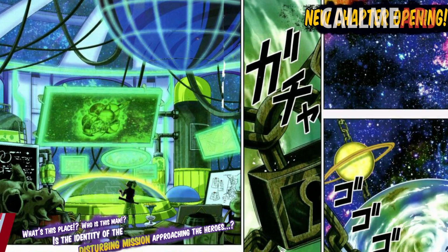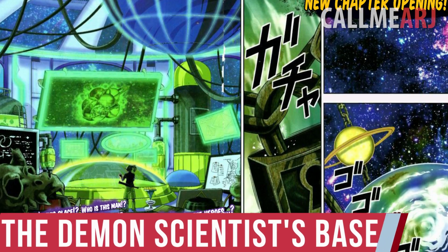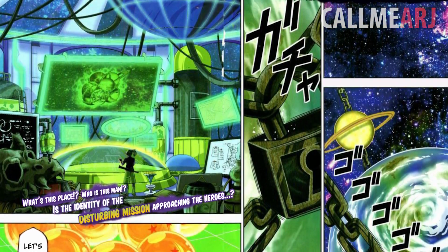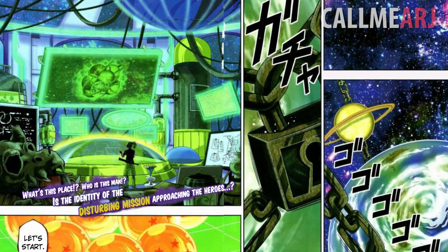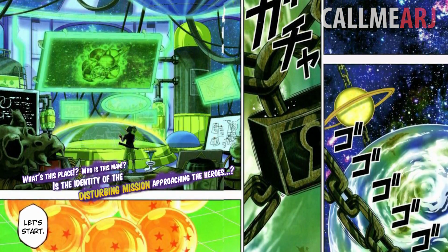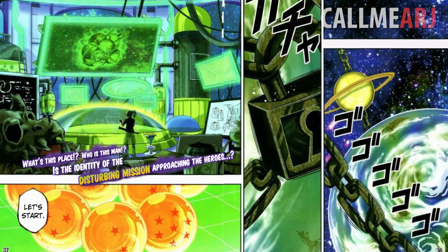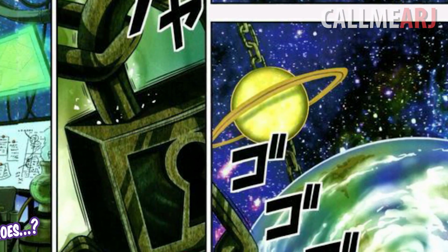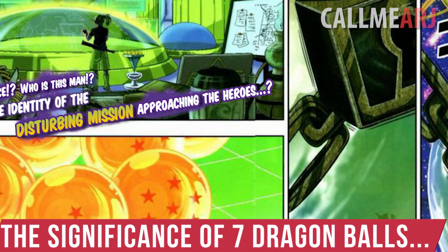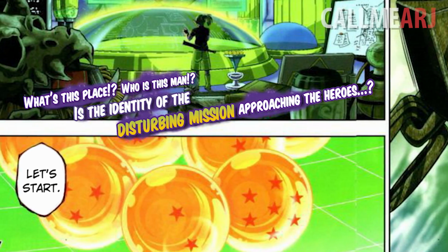Now on the next 2 pages we see more colour images, and these give us a greater insight into how Fu has done all of this, and more of an idea into how he is as a character and why he's known as the Demon Scientist. Everything is high tech, and you see again those 7 planets, yes 7, which are held together by these massive chains. And before him lies the 7 Dragon Balls. 7 planets, 7 Dragon Balls, and guess what? They are gonna be 7 prisoners.